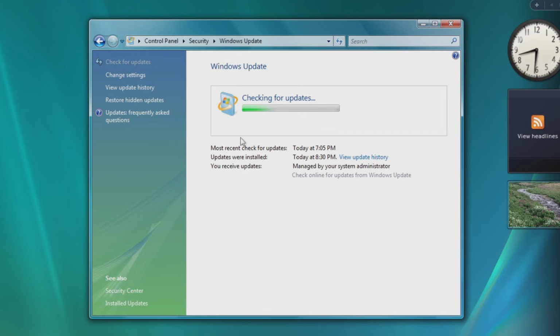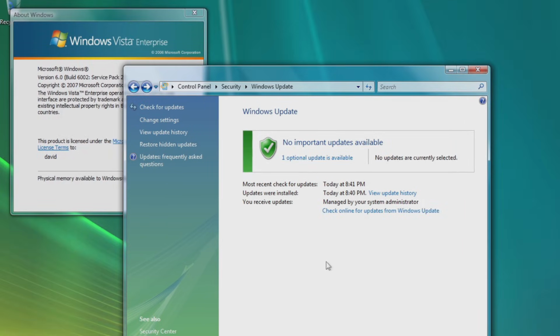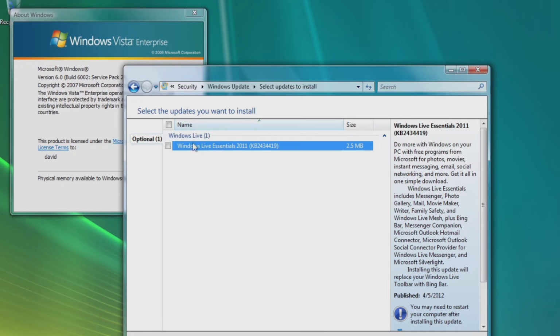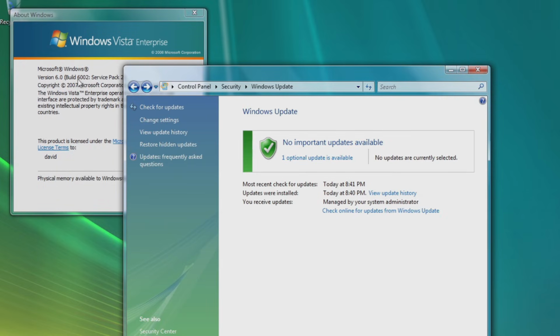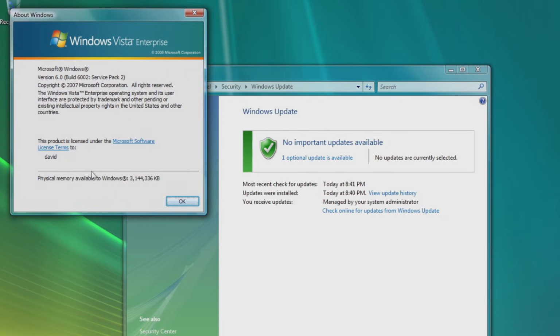And basically what I'm going to do is I'm going to keep checking for updates, installing updates, and then rebooting and repeating the process until there are no more updates in the list to go through. So I'll come back once this is done. Okay, and now after several rounds of repeating that process, now when I check for updates, I see that I have no updates available except for one optional update. And if I click on it, it's that Windows Live Essentials update, which I'm not going to worry about. I'm just going to leave that the way it is. But yeah, at this point, our Windows Vista system is fully up to date. We've restored Windows Update with Legacy Update, and we've installed all available updates for the operating system.